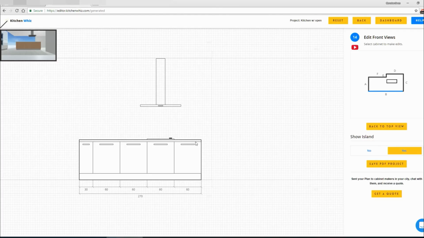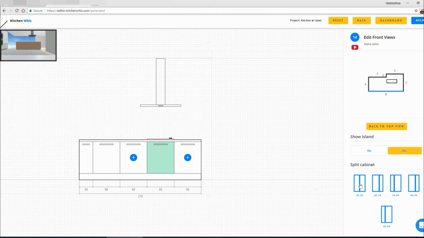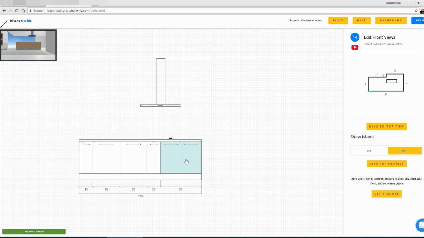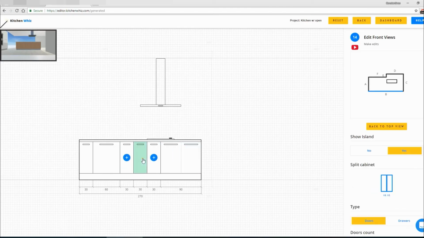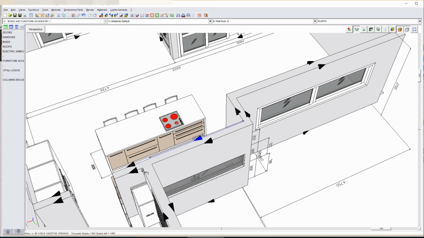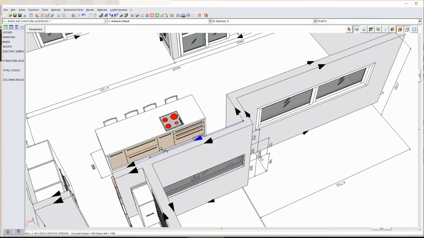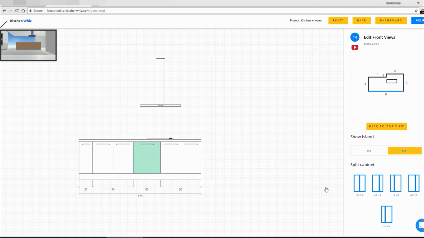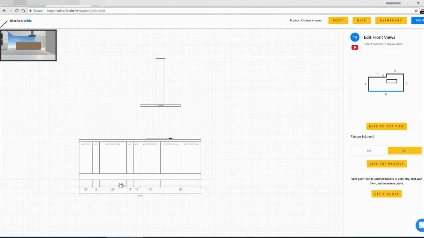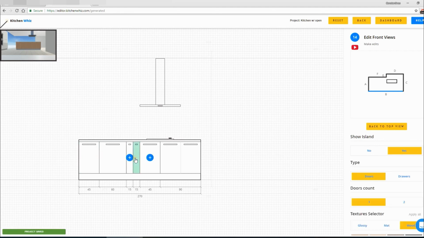Okay, and I'm going to create something similar. I'm gonna split this cabinet in the middle. I guess this is a 60 centimeters cabinet, and I'm gonna make it like this. What I can do is make this a 45 centimeters and change this also to a 45 centimeters.